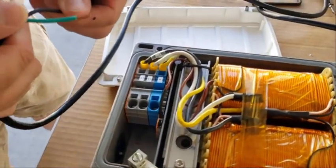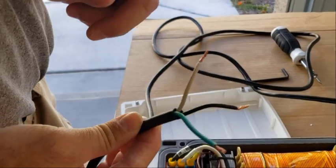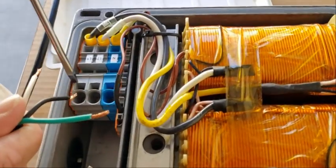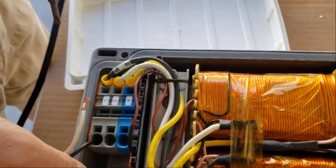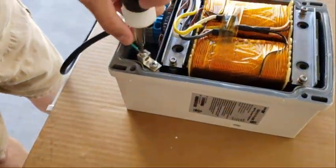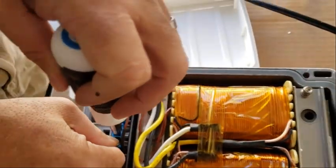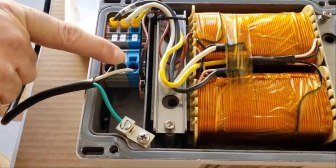You need a screwdriver to insert these wires. On 120-volt wiring, white is your neutral, black is your hot, and green is always your ground. If this was a four-wire setup for load sharing on 220, you'd have black as one hot and red as your other hot. So line one is going to be our first hot wire — you have to press this down with something to get the terminal to open. I'll put the ground over here, and neutral goes over here in the terminal labeled for neutral. Always double-check your wires before you plug something in — always self-check. Hot on line one, line two is where we're going to get our 220, plus neutral and ground.